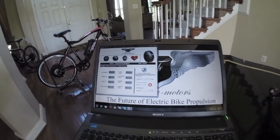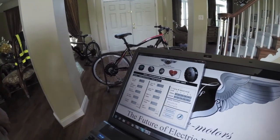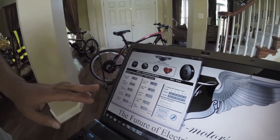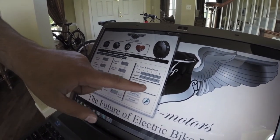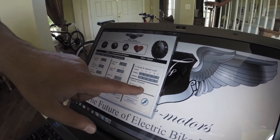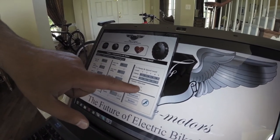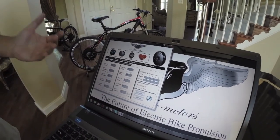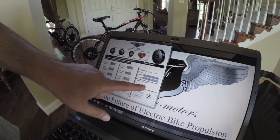Can you give me an example of how you would dial this in for a climbing application? So you have a number of parameters you can set. First, there's sensor selection. We have the ability to have TS plus CS plus TH — essentially throttle takes over crank sensor, and crank sensor takes over torque sensor. If you don't have a crank sensor or throttle, then automatically it runs from the torque sensor. So any of the three sensors can be used to run the drive.